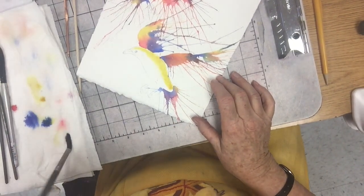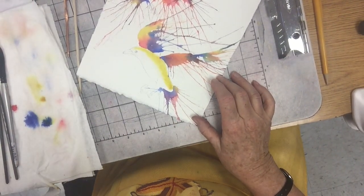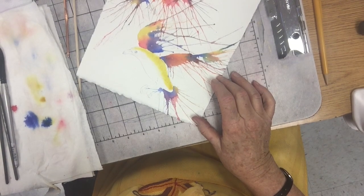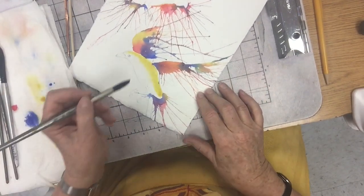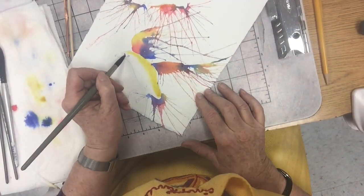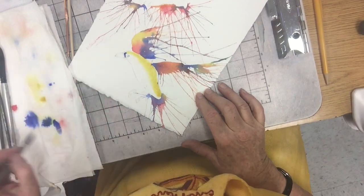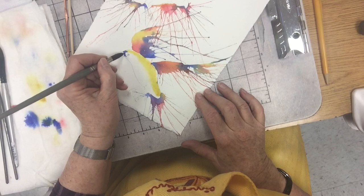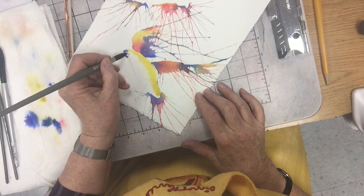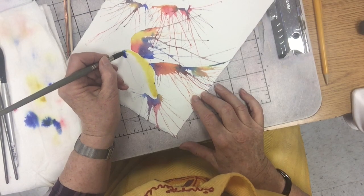And I'm going to go in and get some of my blue. Here we go. French ultramarine blue. Dab, dab. I'm going to go in, go around the beak. I'm back on the towel here because I could see it ran a little bit more than maybe I would want it to run. So I'm just going to go around his beak, around his little eye here.